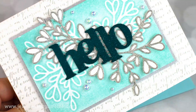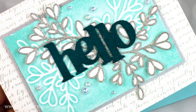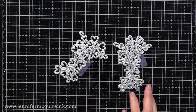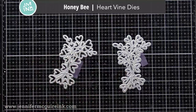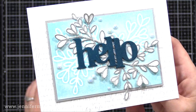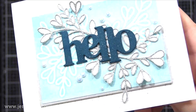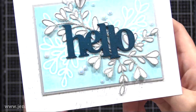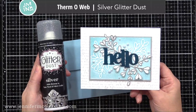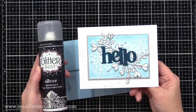Let's do a more elegant example. This one features the new Hero Arts Hello There stamp and die set — you get the stamp and die together. I just cut off the word 'there' so I had hello alone. I'm also using the Honey Bee Heart Vine die set — we made a stamp from it earlier and now I'm using the actual dies. You can see the blue backdrop we made with the stamping foam. I used the dies with white cardstock and silver glitter cardstock to create an accent, the hello sprayed with silver glitter spray, and the Hero Arts script stamp in light gray ink on the note card. I kept this with all blues, silvers, and grays.